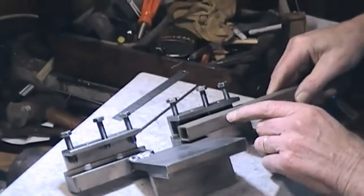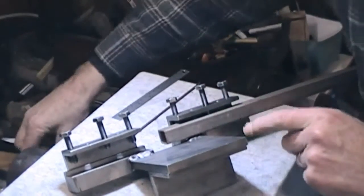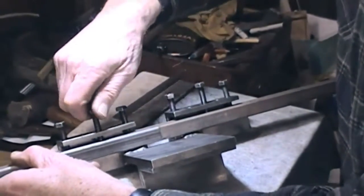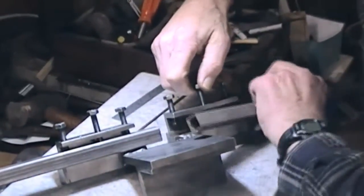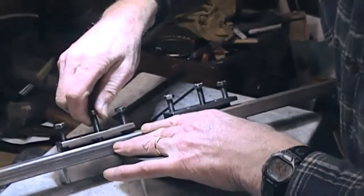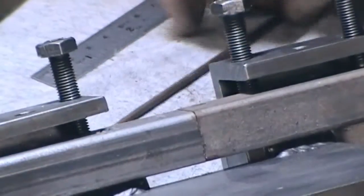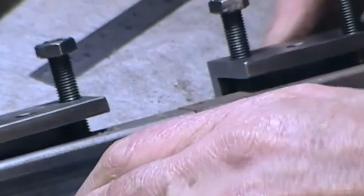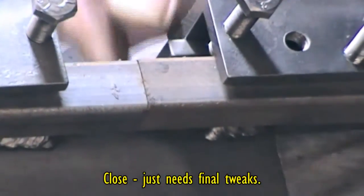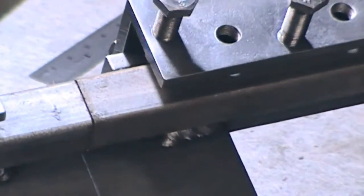So just to show the basic principle, here's some rough and ready square tube. Let's put that in. Now, I'm not doing this up very tight. Push that to the back. Push that to the back. Let's zoom in a little. So you should be able to see there we've got pretty nice alignment, and when that's, whoops, I haven't done up these bolts, that's the trouble. Now I've left a little gap in the middle.